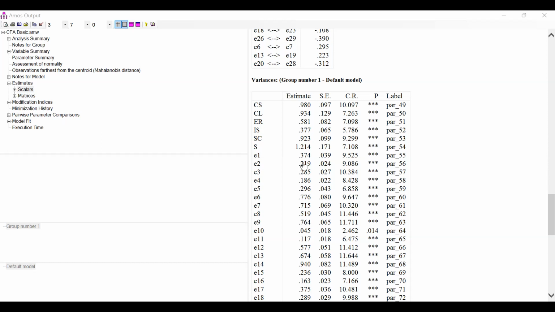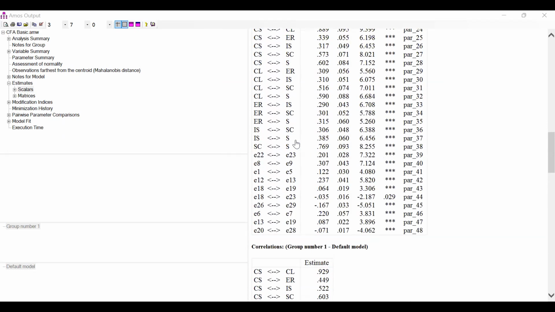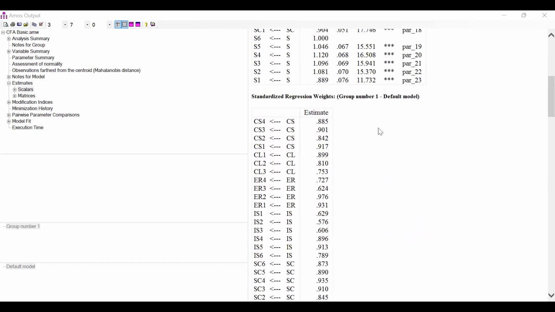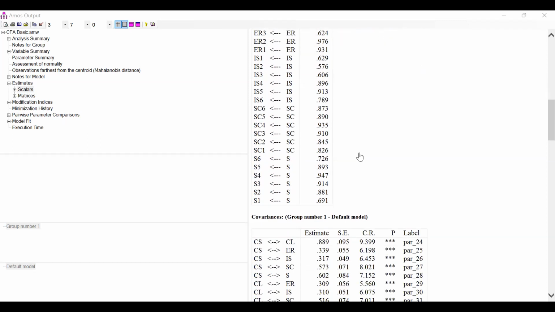So the error variance part is the same, these four values. Only in the case of the sum of squared loadings, you need to get the square first and then add. So the numerator will be 0.885 squared plus 0.901 squared plus 0.842 squared plus 0.917 squared, divided by these four values plus the error variances. Exactly. In the case of CR, it is the square of the sum of loadings. In the case of AVE, it is the sum of squared loadings. In the case of AVE, it is slightly simpler because you don't need to actually square. The values are already available in this table.